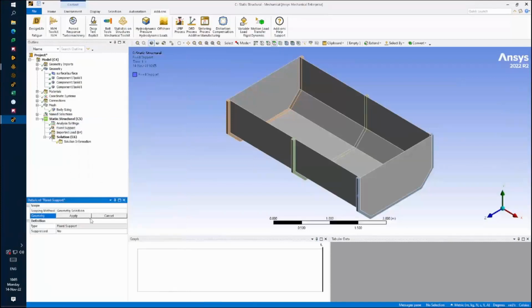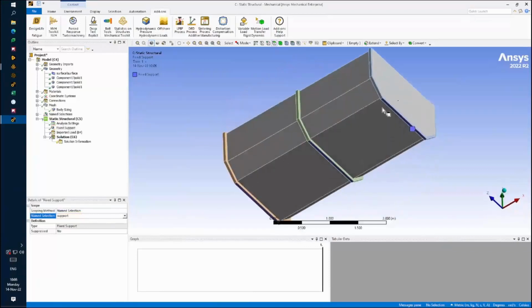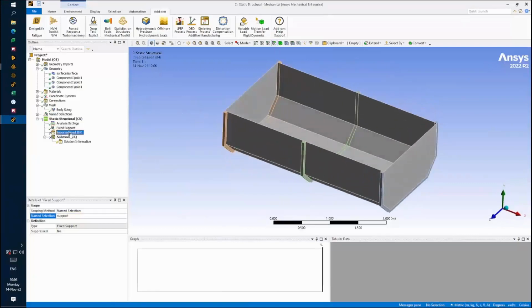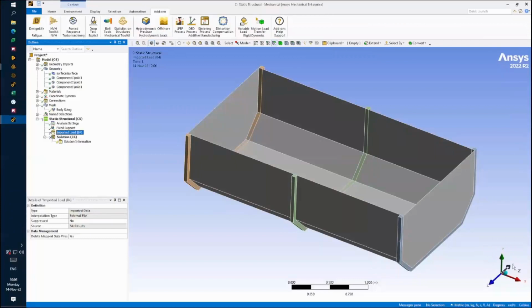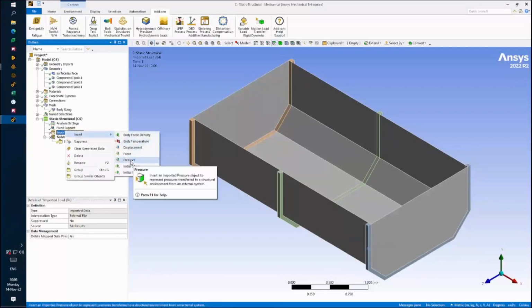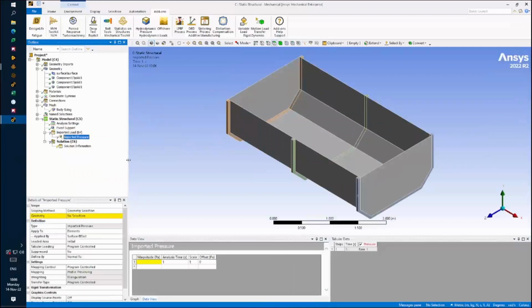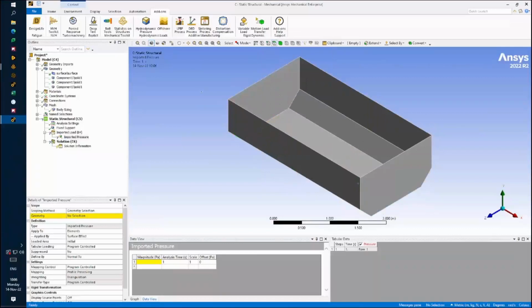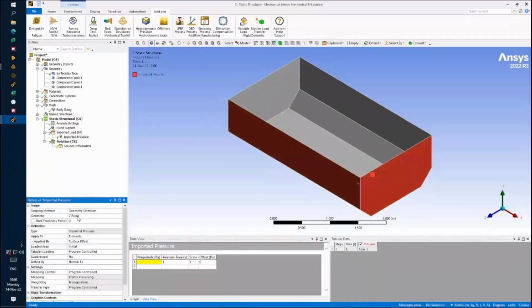So let's put a simple fixed support at the bottom part of the supports, and then add the imported load. The B4 means that it's bringing the information from the component from Rocky, and it will always be brought as a pressure field. So we can insert a pressure. We need to select where this pressure will be applied, which is the whole surface, the internal surface of the wagon. So let's just hide this for selection, select all the surface and apply to the selection.